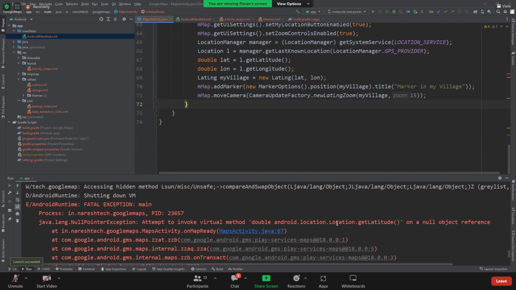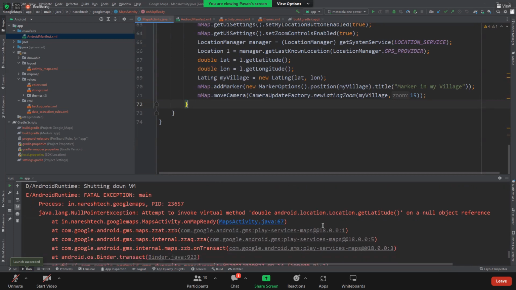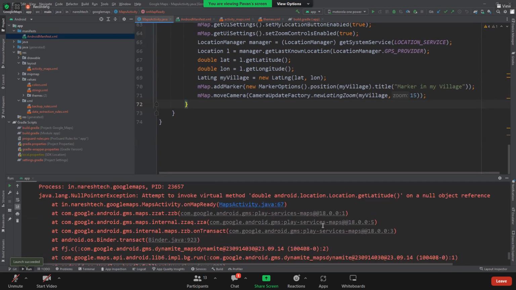I know why this is coming up. I do not have a SIM card, right?